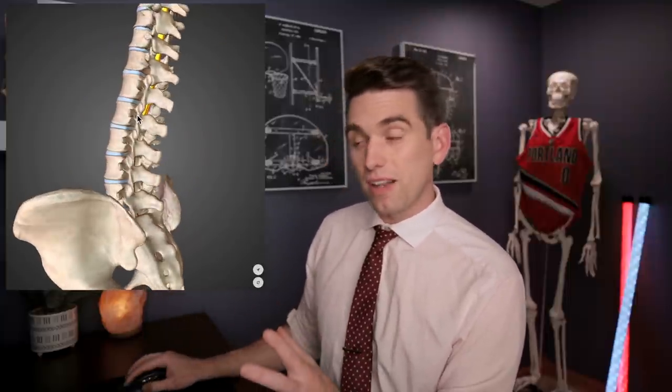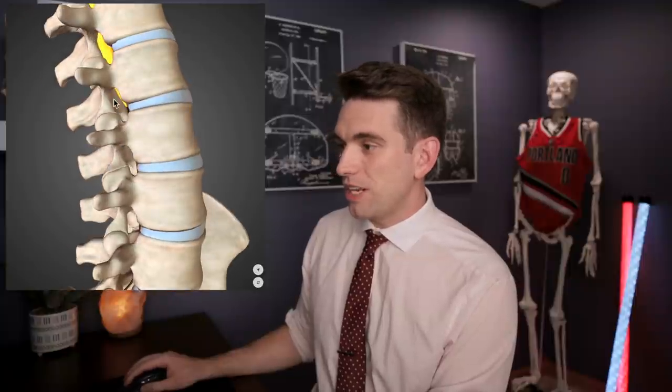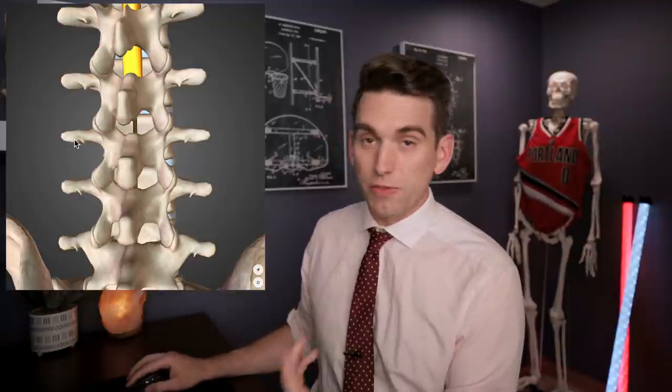Some of these other bony pieces don't have true structural support to our axial skeleton, so a fracture there is not as severe in terms of instability or nerve problems. Zooming out, you can see the yellow spinal cord running down inside the inner canal of the spinal column, and the small foraminal holes on the side where individual nerve roots leave to go out to the muscles. There's really not much in terms of nerves or structural support at these transverse processes.